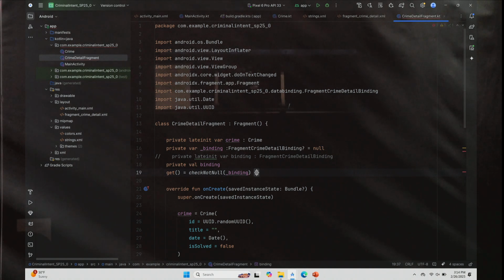And then you could put a message inside of a lambda here, failed to access binding, something like that.